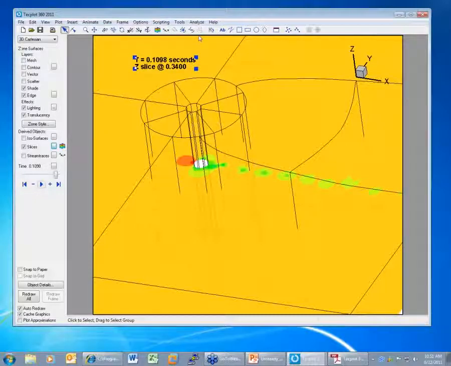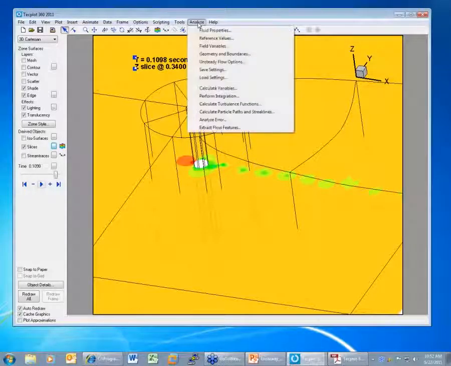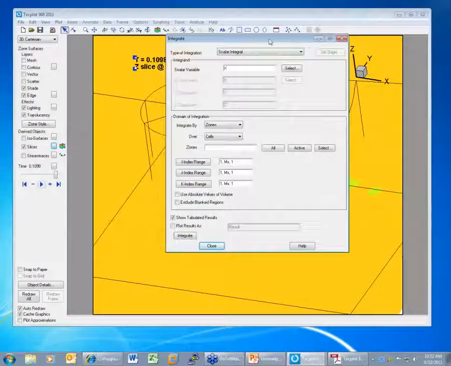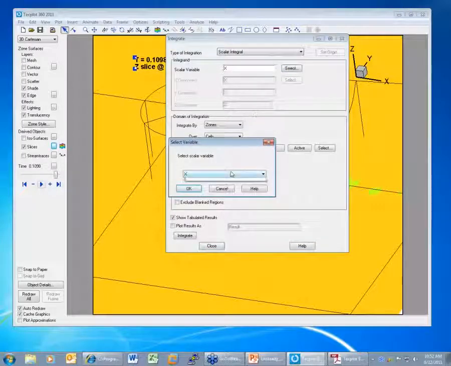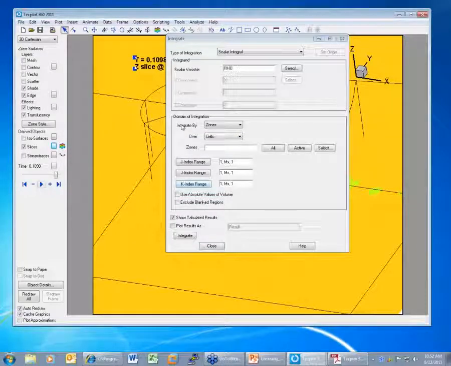Okay, so we've shown a lot of the analysis, and we showed some calculation in terms of the particle paths, but we can also do integrations within Tecplot, and both Scott and Darrell were talking about that in earlier sessions. So what we could do is just do a simple scalar integration in the Analyze menu. This wouldn't be available in Focus, but it's available in 360. So we'll go to Analyze and Perform Integration. And just to do something quick, even though this might not be too physically relevant, we could just select rho as a scalar variable.